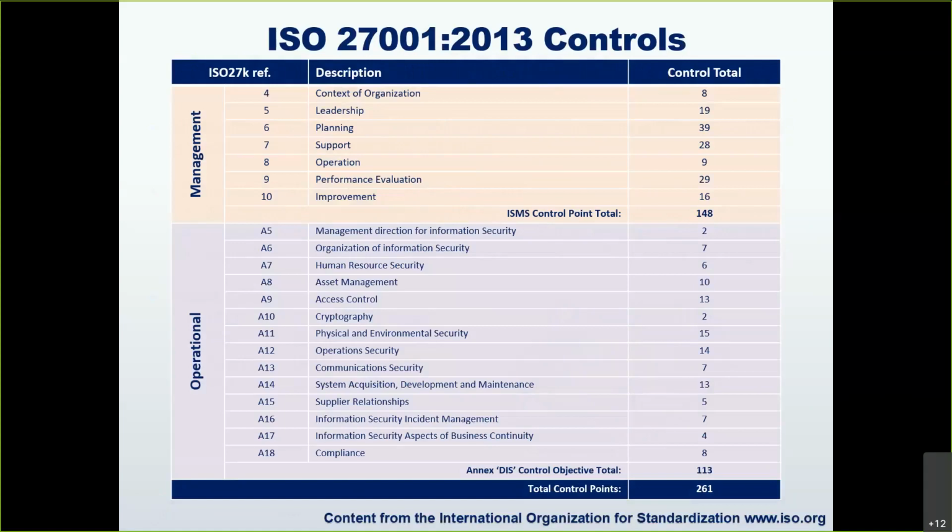So this is what I wanted to break out a little bit here for you. So we have this section here. Previously, in the older version, there was 102 controls in the management side. We're showing 148 here. So what happened was, when this one was updated, they took a lot of the controls in the operational. So consider the operational section here in the bottom. That is the control objectives. Consider the ones here on management in the peach color. That one is more of the program framework.